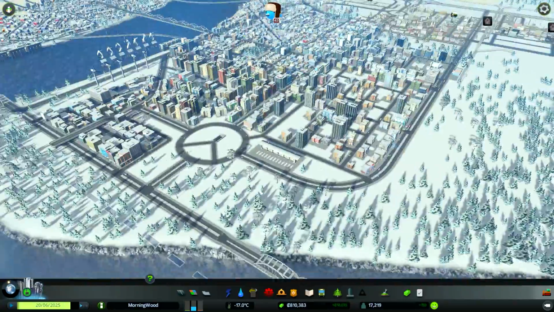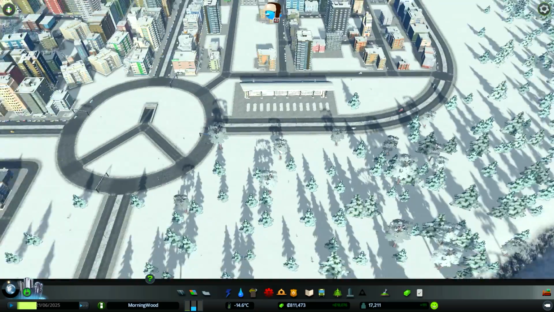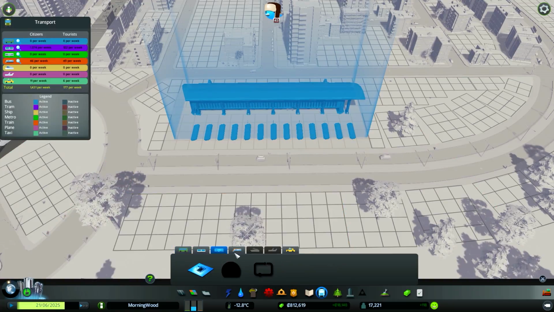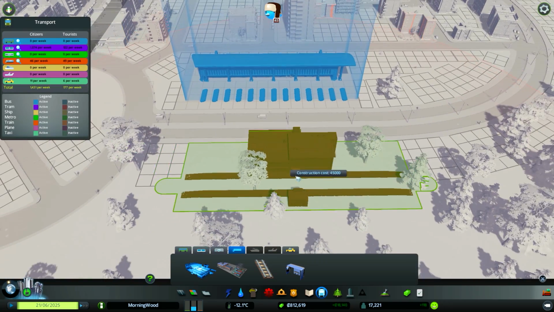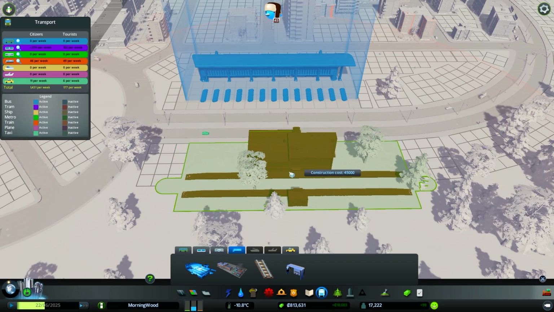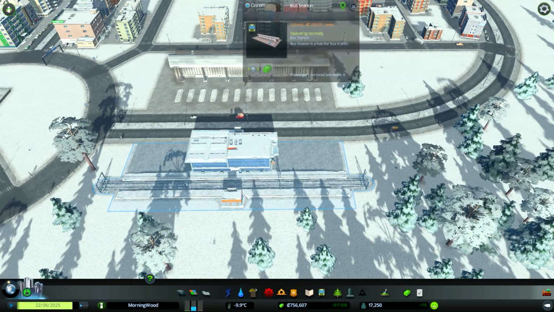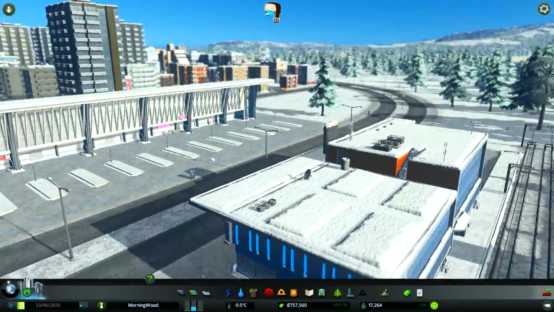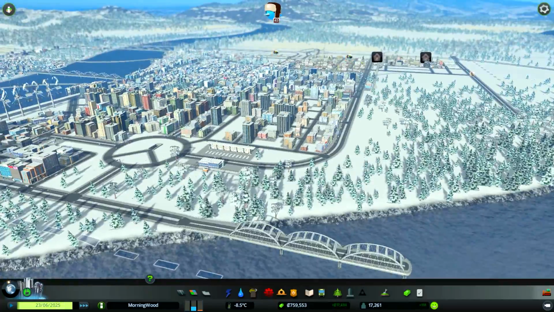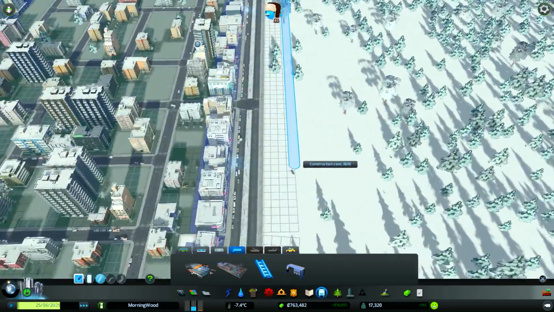But yeah, it is. Because if we expand here, this is going to be kind of like the center of the city. And also this roundabout here is good for stuff. So that means I can maybe put down an extra train station on the other side. It's going to be a tight squeeze, though. I could, I guess, move that a little bit in this direction. And now we have a train station here with a bus terminal on the other side. That is not bad.